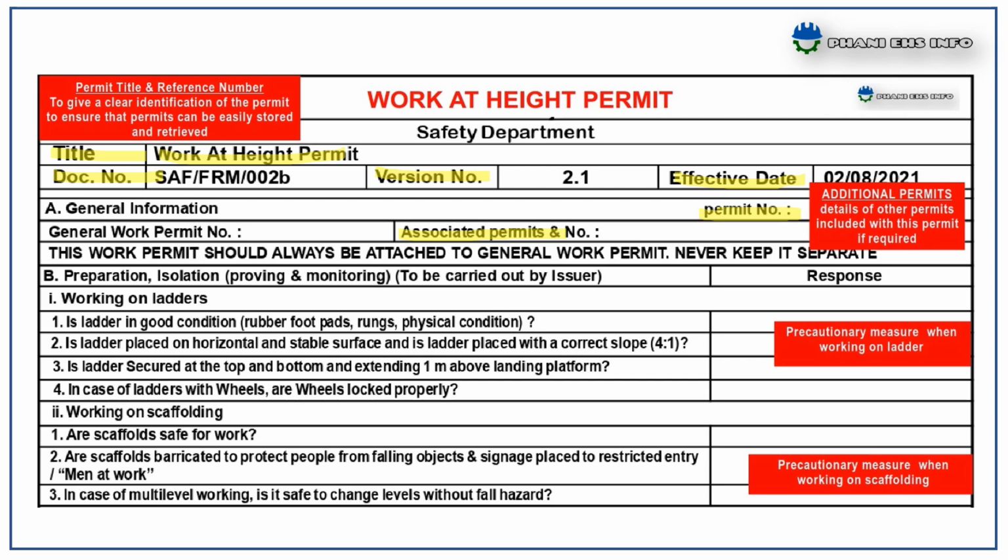Next section is about additional work permits. The details of other work permits included with this permit. We have to mention the details of other permits included with this permit if required. This permit is attached to general work permit. That's why the details of the job location and a description of the work, temporary power supply details, electrical and mechanical isolation details are mentioned in general work permit.